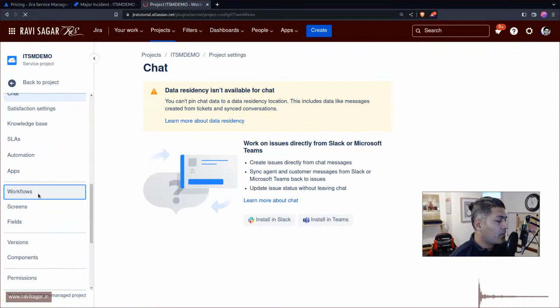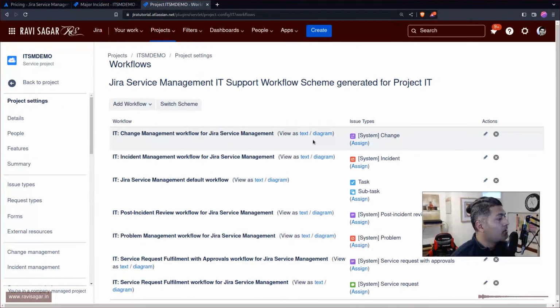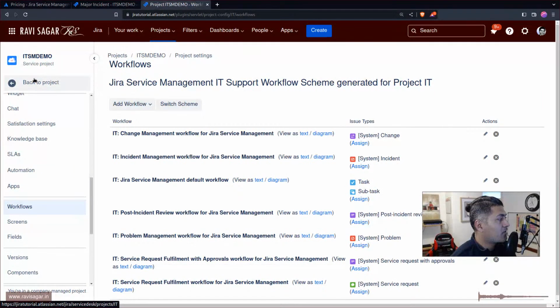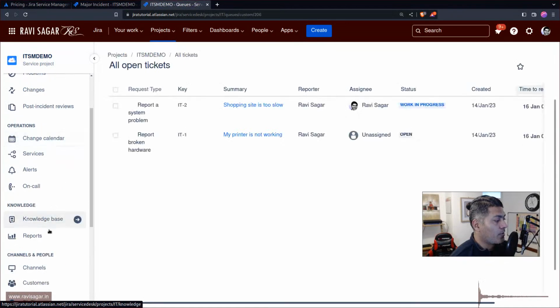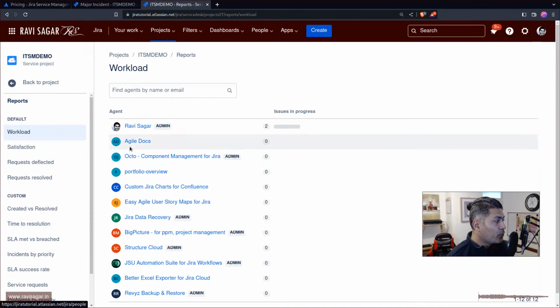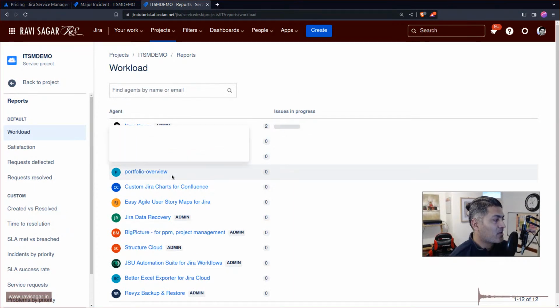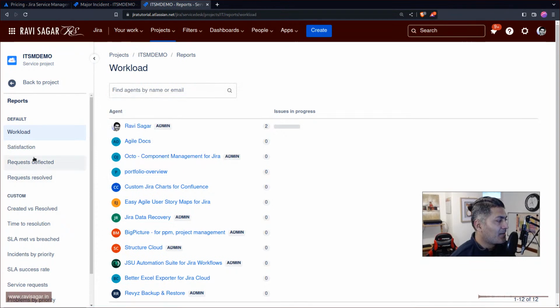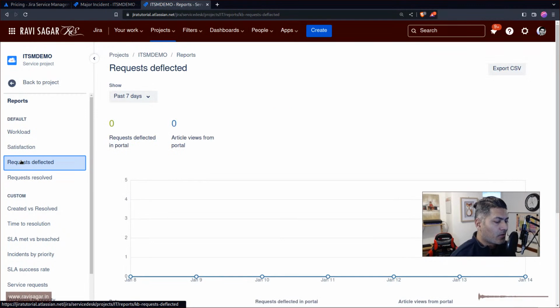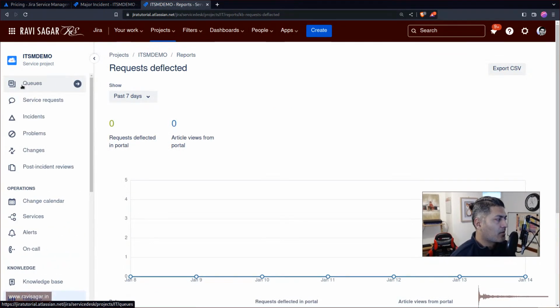And also take a look at the workflows, because you may want to make these workflows your own, and you may want to modify these workflows based on what you do in your organization. And also when you talk about Jira Service Management based projects, they all come with their own wonderful reports. These reports may not be super useful in the beginning, but when you start using Jira Service Management, if you're not satisfied with the internal reports or the project specific reports, you can always create your own reports, using your own dashboards if you want.